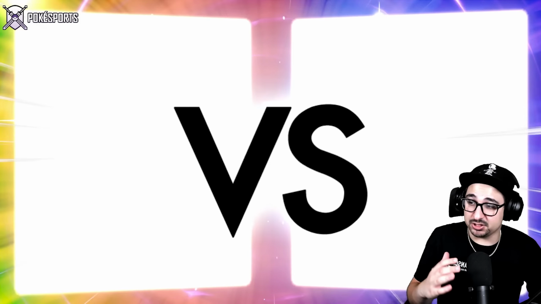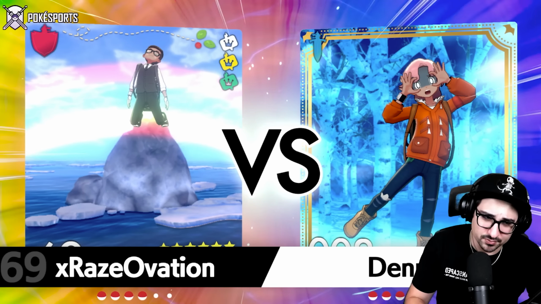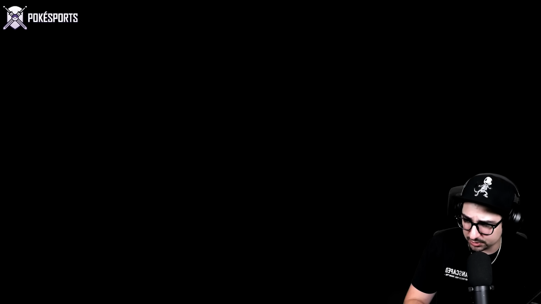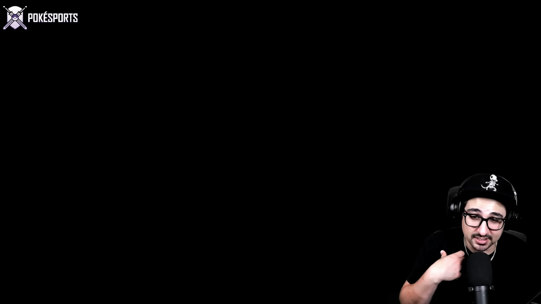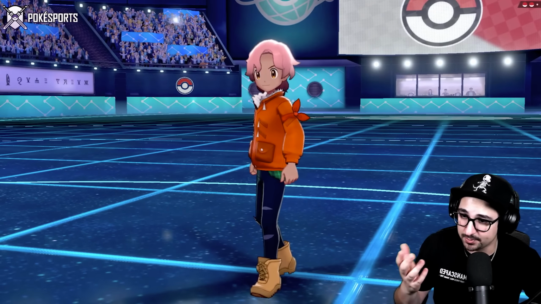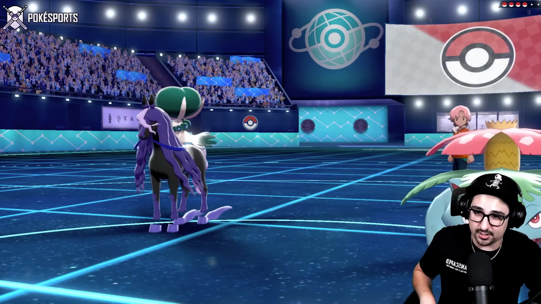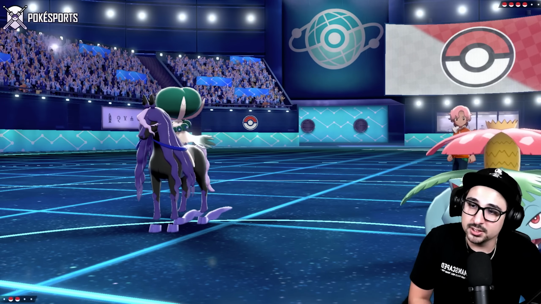I'm not like typically big on Amoonguss, right? Amoonguss is a Pokemon that I respect as a Pokemon, but when it's on my team, I just find myself not bringing it as often as I think most other people do. Maybe just me not respecting it on my team. Or maybe I just have too many different things on my team that I want to bring. But anyway, Calyrex and Venusaur is going to be their lead combination.